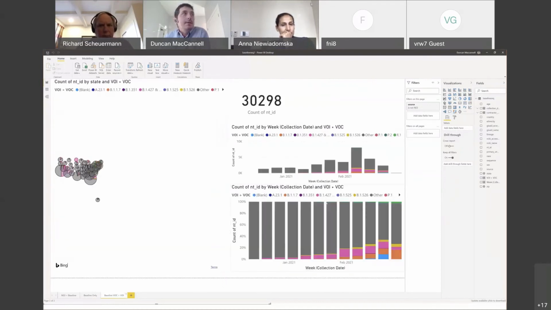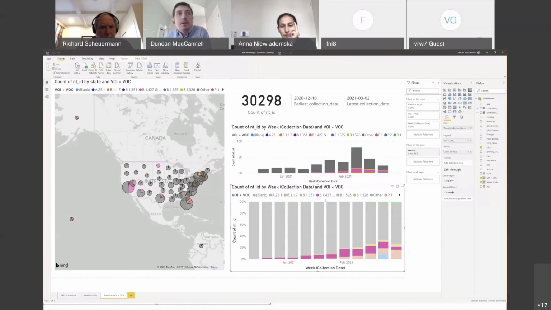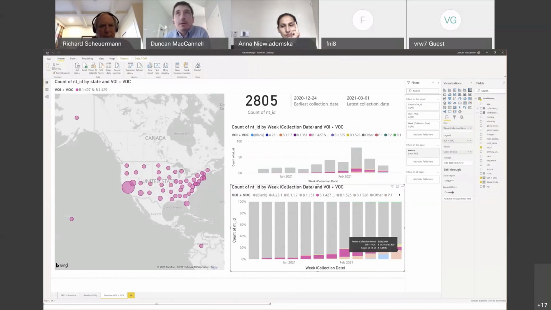This is a little bit lagged. In terms of breakdown, this gives you a sense of overall proportion. In pink here is the B.1.427, B.1.429. These are raw proportions, and I would not take them as prevalence estimates just because there is some weighting that needs to occur based on test volume and such. But it gives you a sense of where we're seeing the distribution of some of these variants across the country. So B.1.427, B.1.429, that's the so-called California variant.